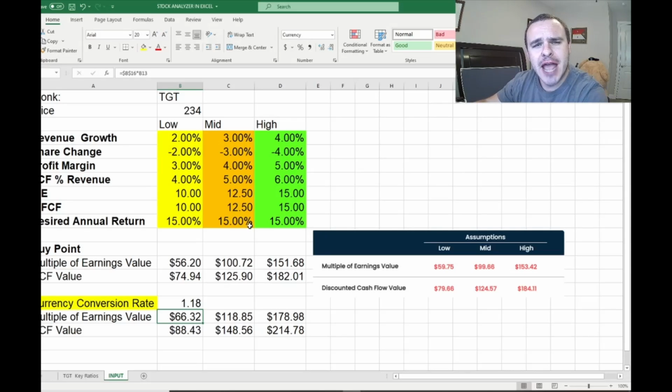I just recreated Everything Money's software in Microsoft Excel. But I don't know if I can share it because they might sue me and I don't want to lose all my money. But I still think this is freaking awesome. So let's go look at this right now.